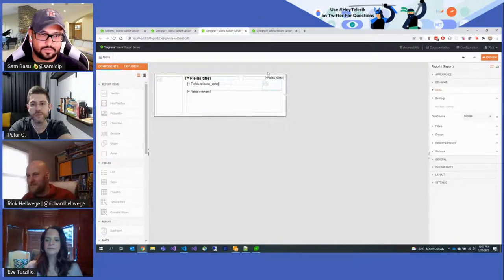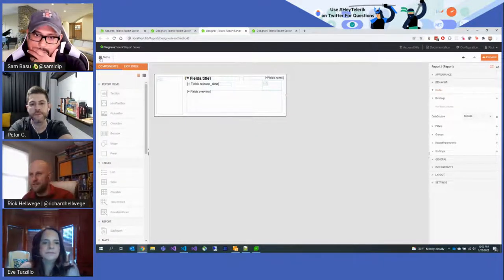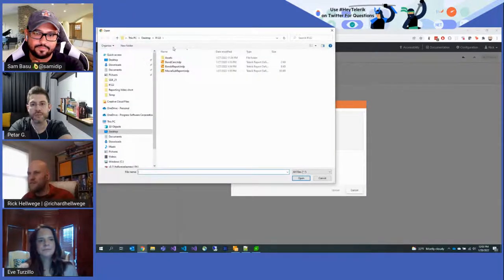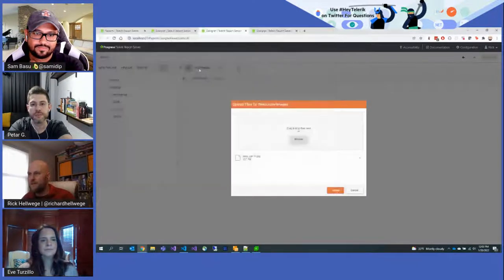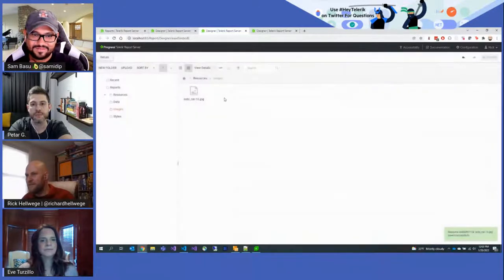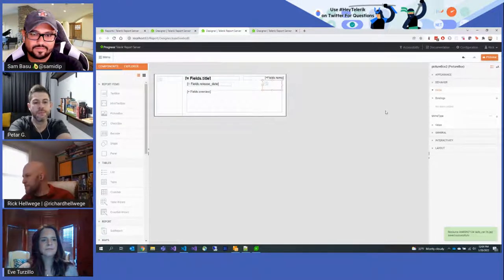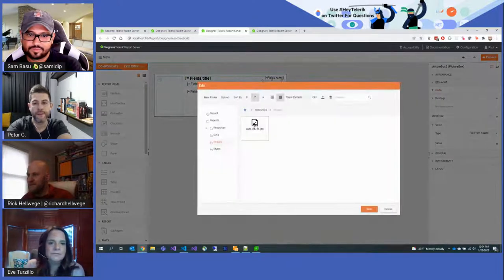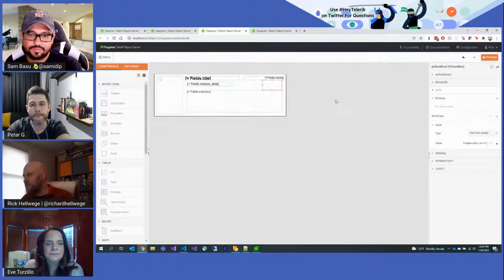So let's look at the new asset store that we built into the report web designer asset manager. We can open this and have a collection of assets available. So I want to go here and upload just a little piece of clip art. I have a little icon of a car that I found, and that's available for me here in the asset store. I'm going to hit return, click on my picture box, and go to the value, and then say for the value, I want to get a value from assets. And then I will pick this one, and it should generate a preview for me.